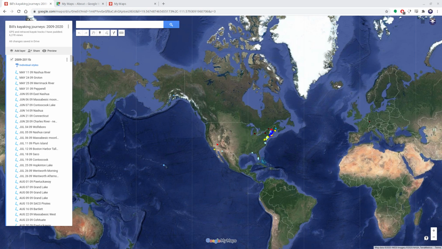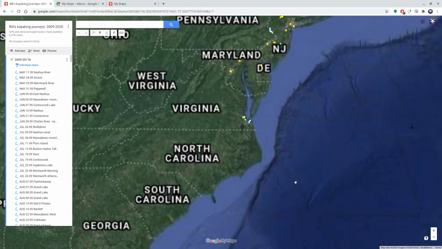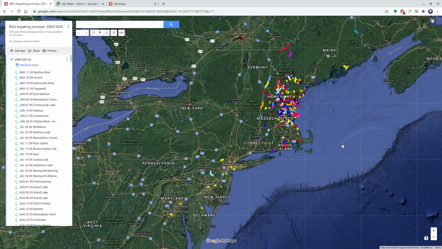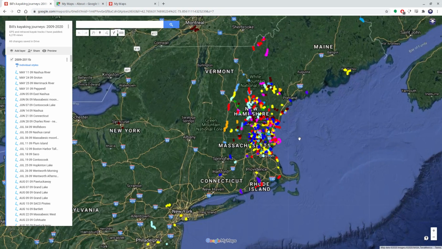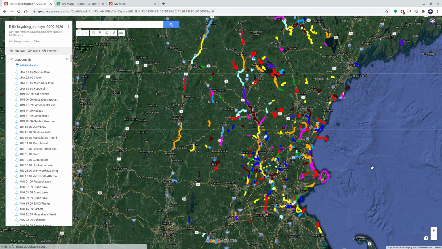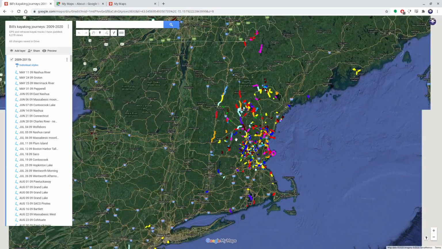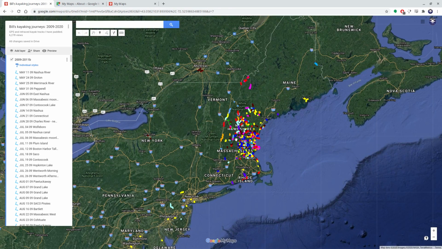Now, I've shared these maps with folks online here, and over the years, I've got quite a bit of mileage that I've recorded here. I've been doing a different color for each year, and when I've shown people a map like this, I keep getting a lot of questions like, how the hell do you do this? So I wanted to do a quick little video, show you a little bit of how I'm doing it and how easy it is and how you can do it too.